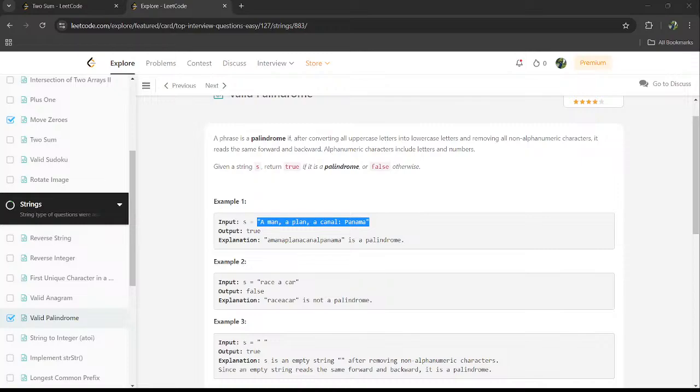So we have to write the function Character.isLetterOrDigit. Here only letters are there, but maybe in edge test cases digits may be there, right? So write isLetterOrDigit and then add into your new string, which is the StringBuilder.